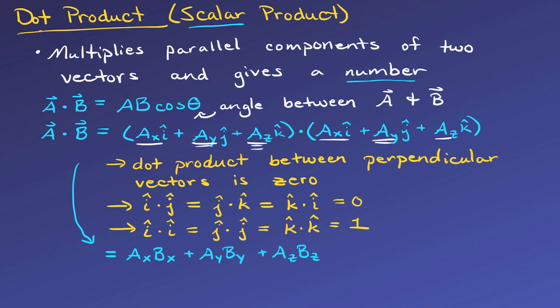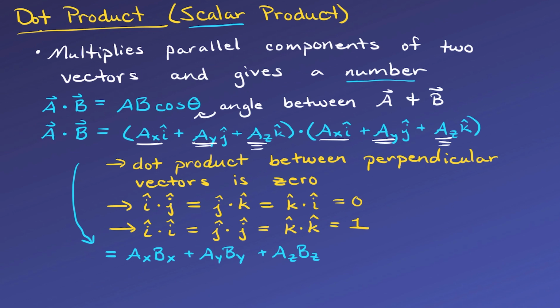Both of these ways of getting the dot product are equivalent, but you may want to use the first one when you know the magnitude or size of your vectors and the direction, or the relative direction between them, or the angle, and use the second one if you have the components of the vectors rather than their magnitude and direction. But of course, you can find the magnitude if you have the components.